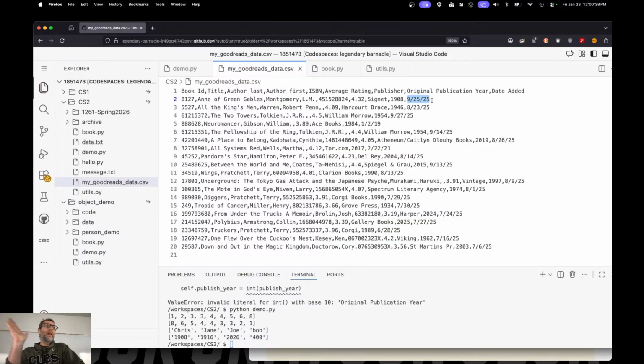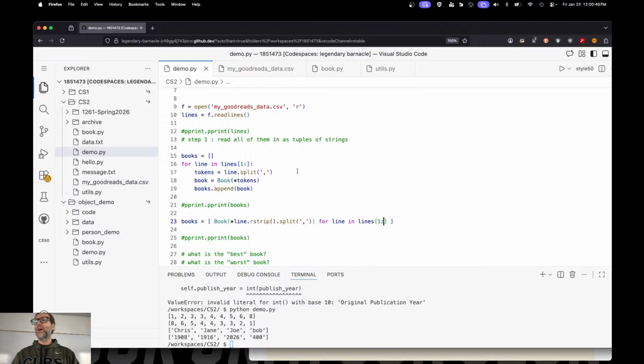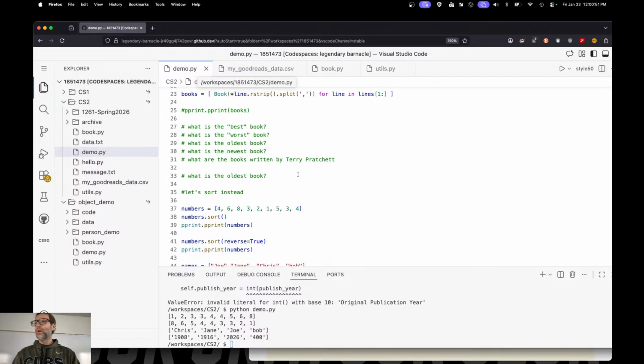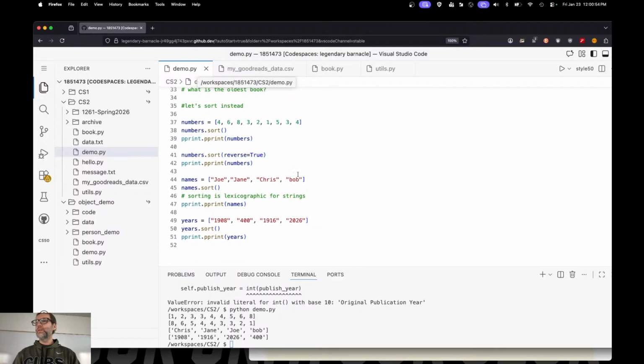Otherwise, you'd have to split it out according to those forward slashes. Pull out the month, pull out the day, pull out the year. You'd have to create your own class basically to do that. Don't do that. Reuse what's in Python. Right? We'll talk about it later though. Right? Okay, well, there's sorting.